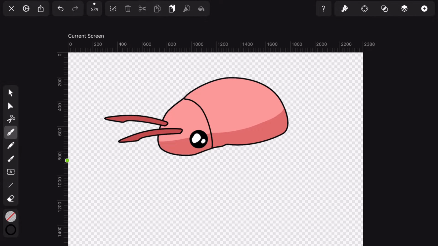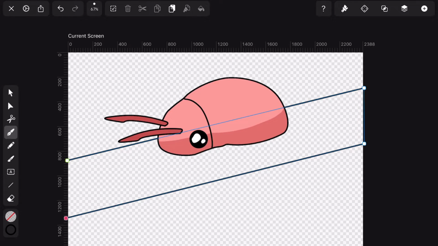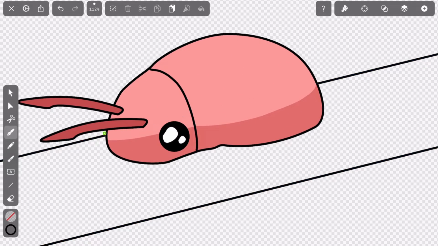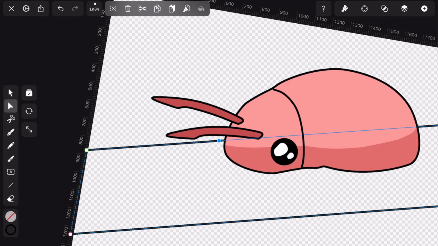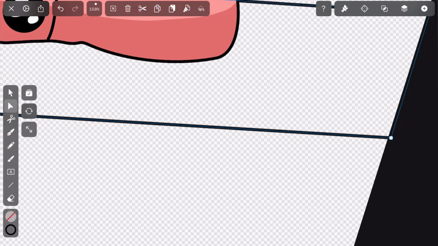Okay, so you can put a pen here, put one here, put one here, put one here. And then what you want to do is fill it back in, and maybe put a bit of pen lines on here, so you have a bit more extra nodes to use and edit.